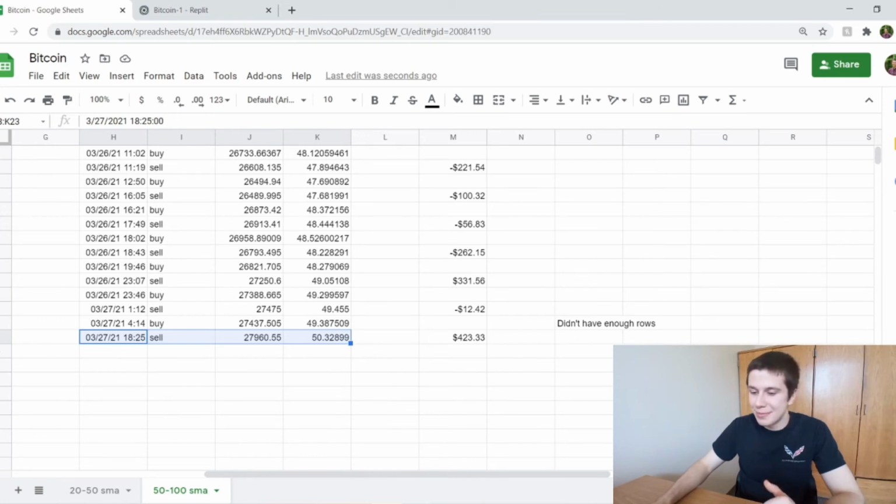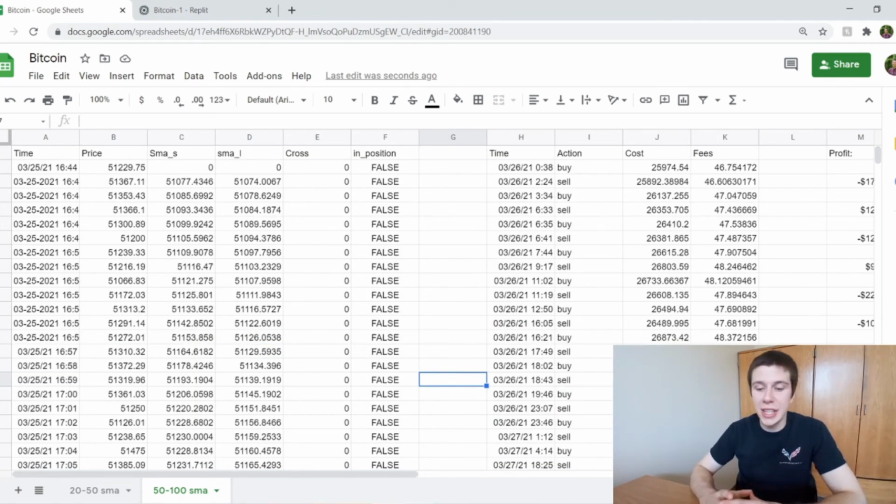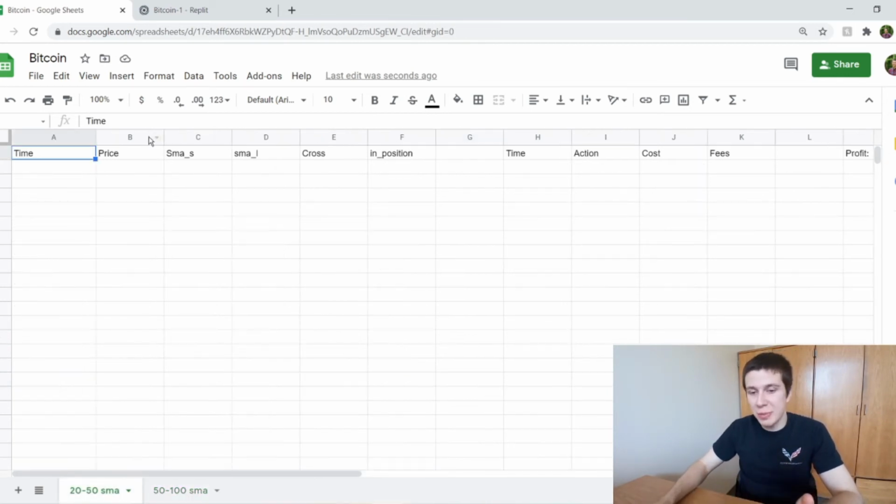We'll see what happens. So as of right now, I've really only tested the 50 and 100 period moving averages against each other. I was doing the 20 and 50 period moving averages, but I ran into some troubles and I just never actually got a good run of data that wasn't getting messed up. So now I think I got this in a good method that is allowing me to test it. So I'm definitely going to do the 20 and 50 period moving average, and then I'm probably going to do the 20 and 100 and just try to find something that works.